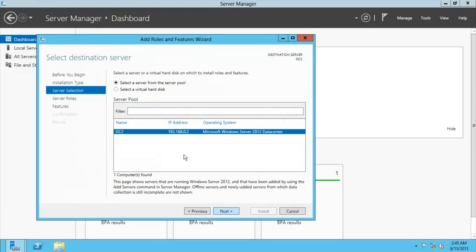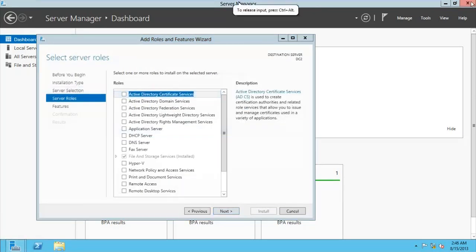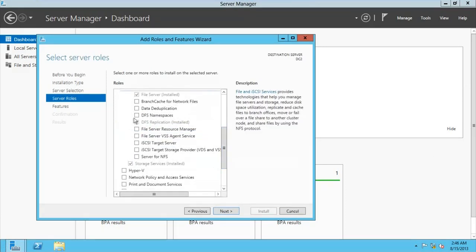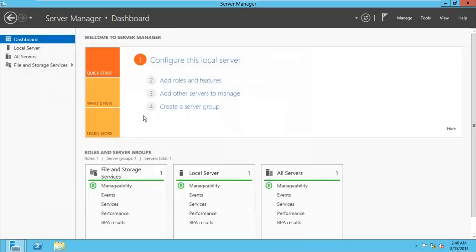Next again. Alright, so here we have it. What we're gonna do here is go down to the file service, enlarge it, and then you're gonna check on the DFS namespace. We're just gonna install it. No need for the configuration.